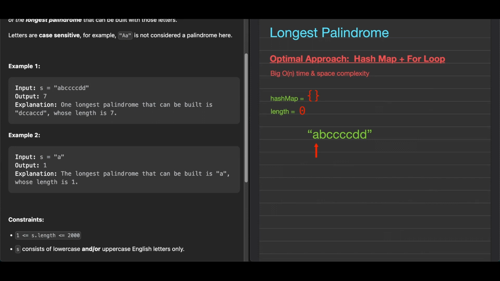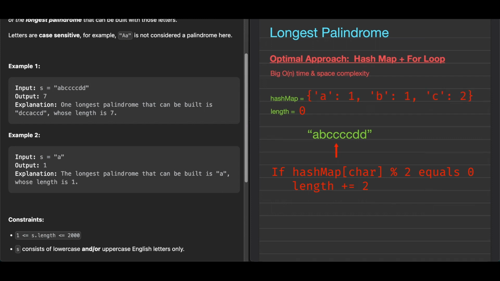So how does this work? Well, if you have an even number of a specific character, then you can evenly distribute those characters on the left side and right side of a palindromic string. If our for loop starts at the letter A, we add it to the hash map and check if its value of 1 remainder 2 is equal to 0. It's not, so the for loop iterates. We add B to the hash map, and again, 1 remainder operator 2 does not equal 0, so the for loop iterates. We add the letter C to the hash map. The if condition evaluates to false, and the loop iterates to another letter C.